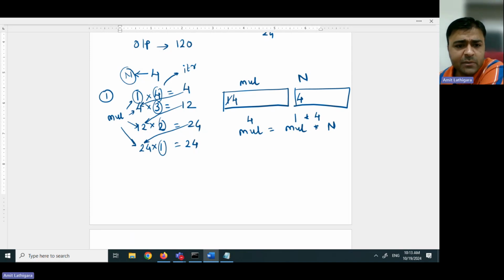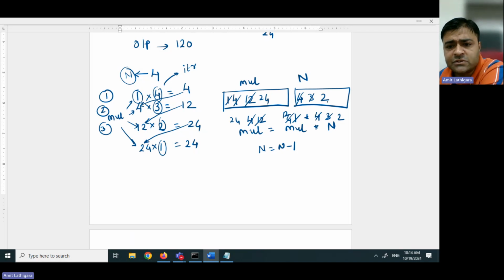Then what we require is number minus minus, because here we are going backward. We need to replace its value by decreasing 1. So 4 minus 1, the next value is 3. Now n is 3, multiplication is 4, 4 into 3, the result is 12. We are replacing it with 12, second step. Similarly, n minus 1, the next value of number is 2. The value of multiplication is 12, 12 into 2, here it is 24. We replace the value of multiplication with 24, step number 3.